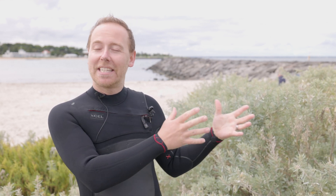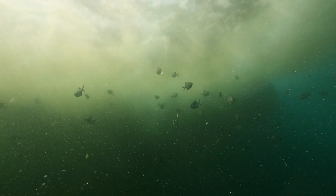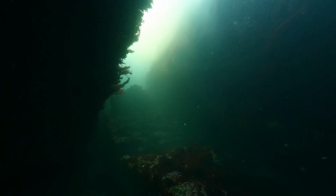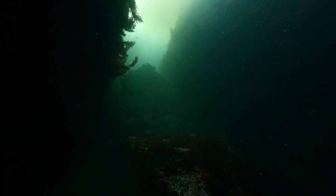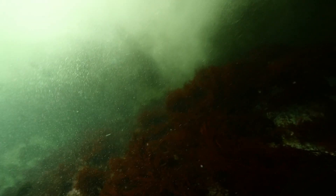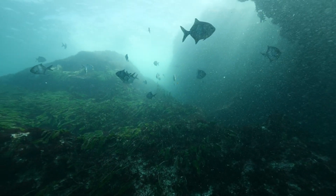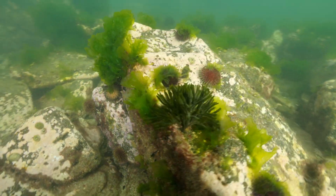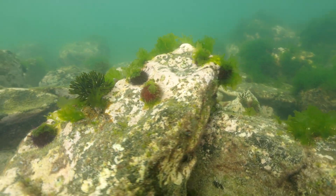What we think has happened over time is a combination of nutrients coming into Port Phillip Bay with all of the sewerage wastewater that's been coming in here since the 50s and 60s. That basically drove a change in this ecosystem from the bottom up. All of those excess nutrients in the water drove a whole lot of weedy seaweed species to massively proliferate. And when you have a whole lot of food, other species will come along and make the most of that.